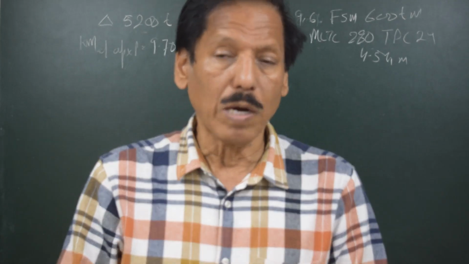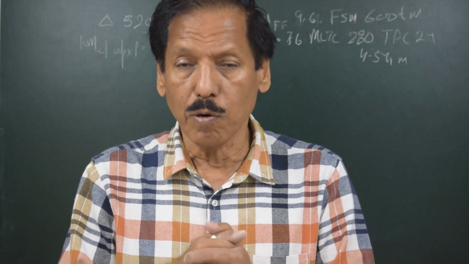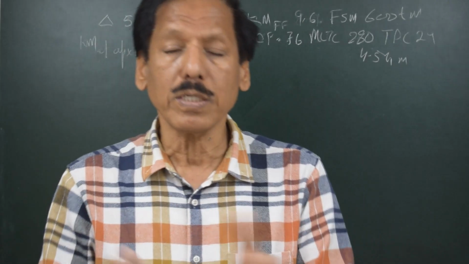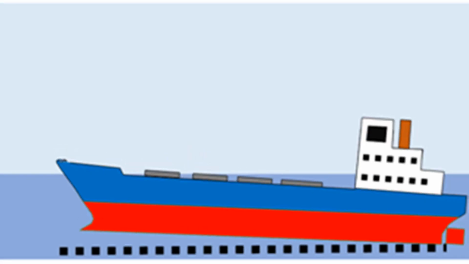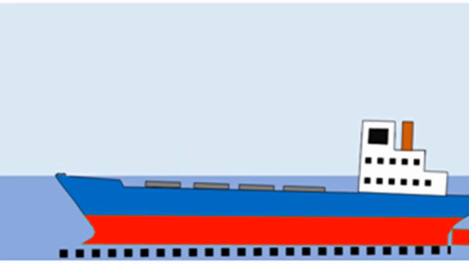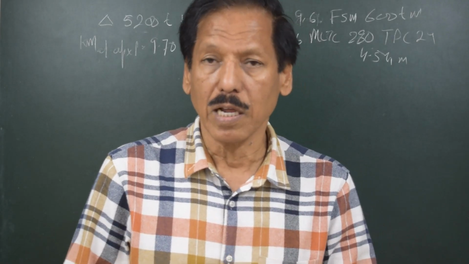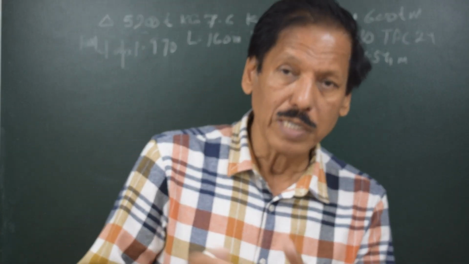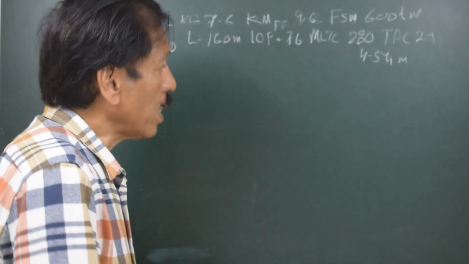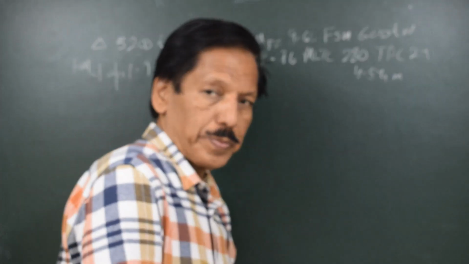Now the stability requirement here is at critical moment, which is kind of worst moment, in the critical period. The GM should be still 40 centimeters. So the condition that is given in this question is GM virtual at critical moment, which probably is the least GM in the critical period, the most dangerous moment of the critical period. The GM should not be less than 40 centimeters. Now applying the condition that is given in the question, right?